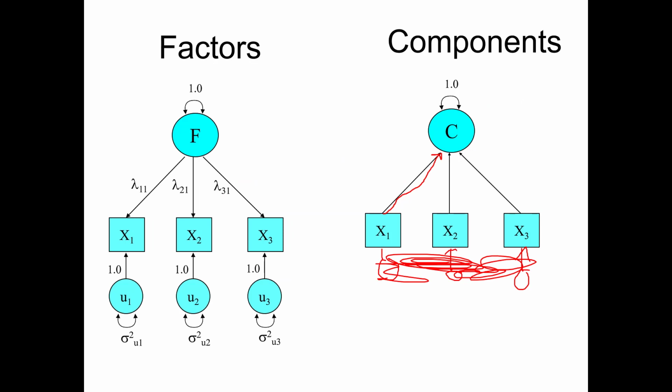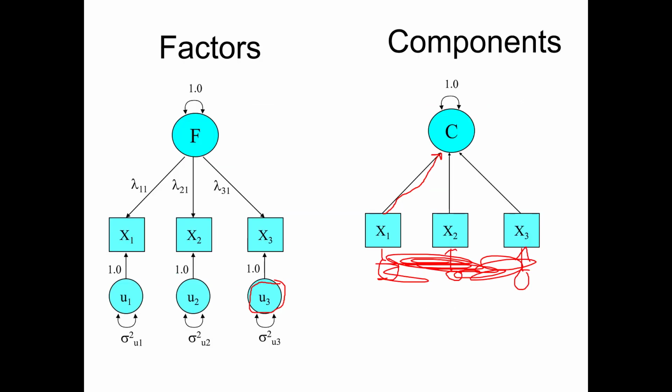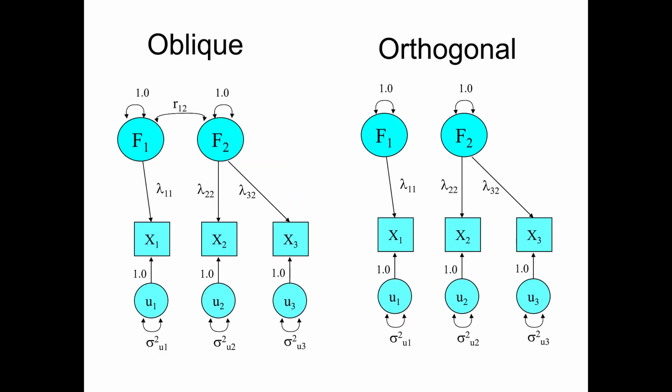And again, when we do maximum likelihood or principal axis, we get this nice factor structure. Principal components, we don't get this. So we want to have leftover unique variance. These are not measured perfectly, and they're not measuring just this component. So there's unique parts left over. That's why, again, we're going to use maximum likelihood or principal axis: we want this factor structure. All right. This is just text, hopefully explaining what I just said.